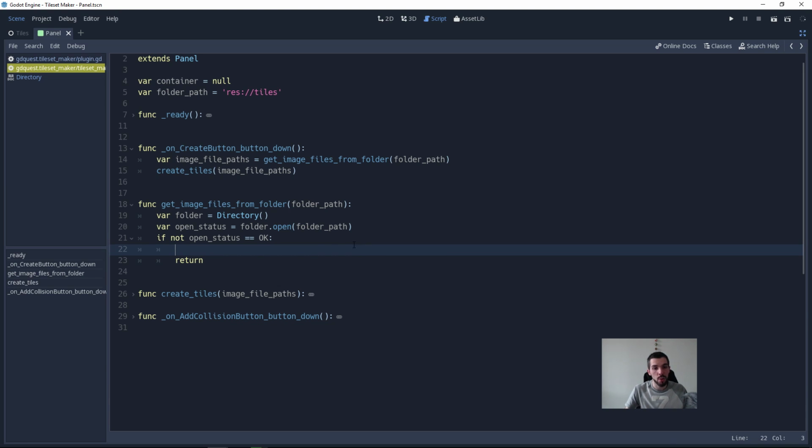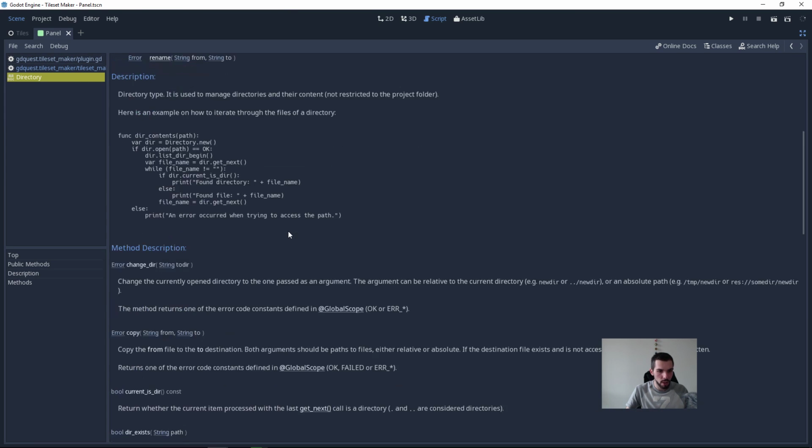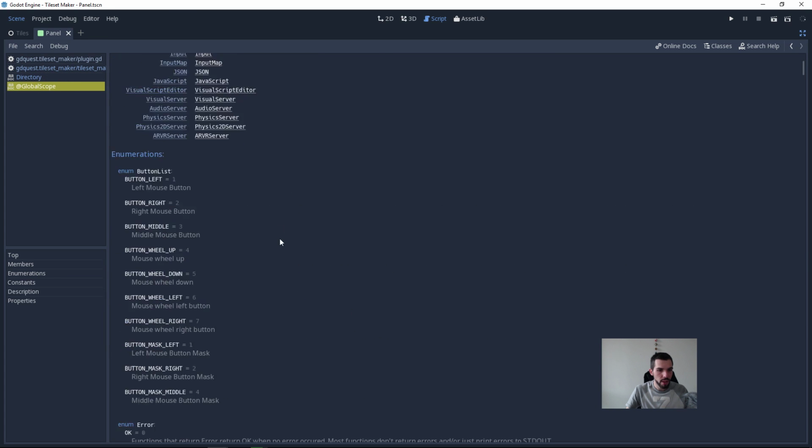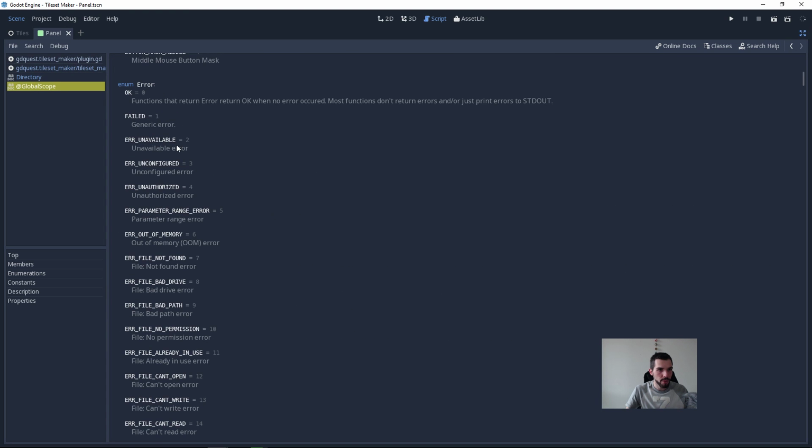Just to show you how you do error handling in those cases, you have to check, I think it's in the open function, it should tell us it returns one of the error codes constant defined in global scope. And then if you go there, you can see an enum called error. It has OK, which we are using.